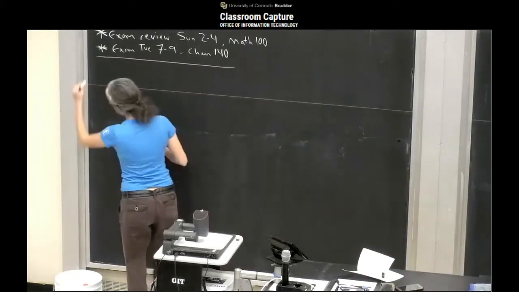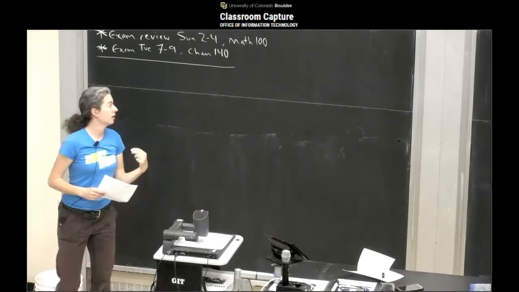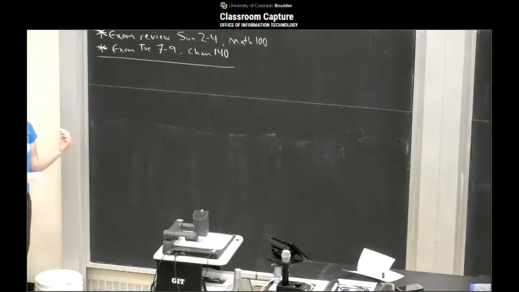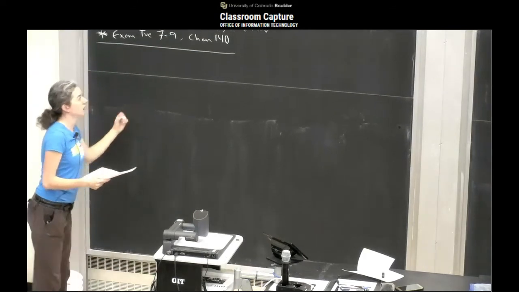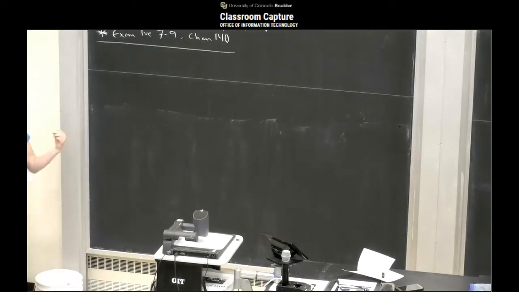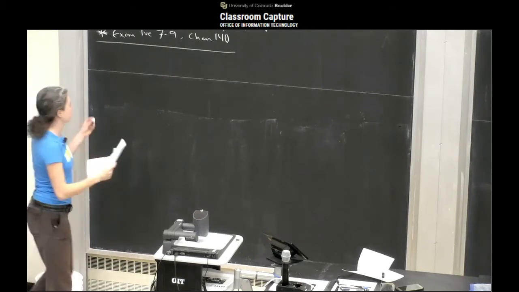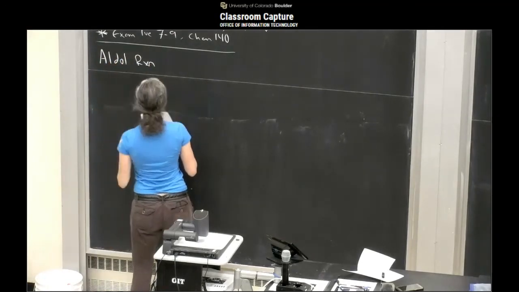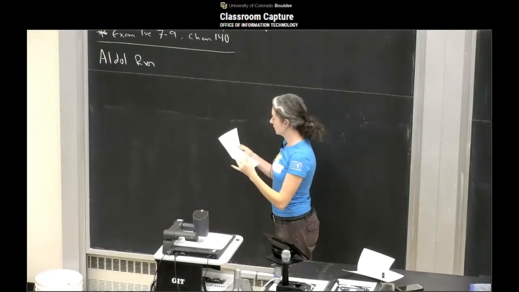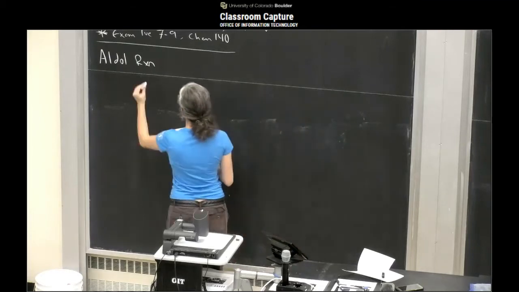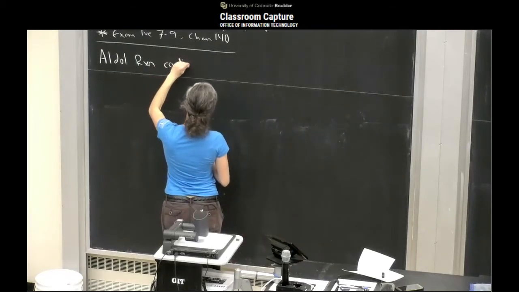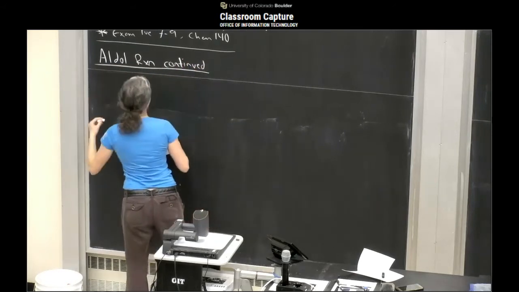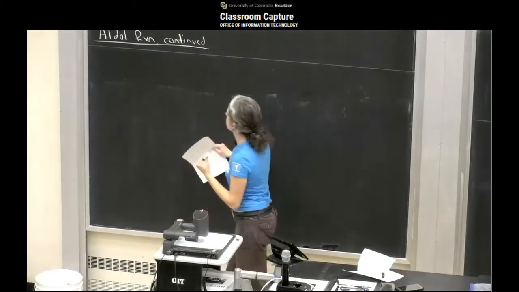All right, so where we're in the middle of right now, this chapter is all about stuff you can do at the alpha carbon, one away from the carbonyl. And so we've looked at exchanging protons there, we've looked at halogenating there, and then last lecture we started getting into the aldol reaction, which is important enough that we're spending some of today on it too. Okay, so aldol reaction continued.